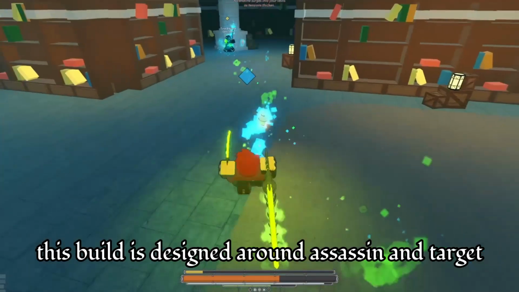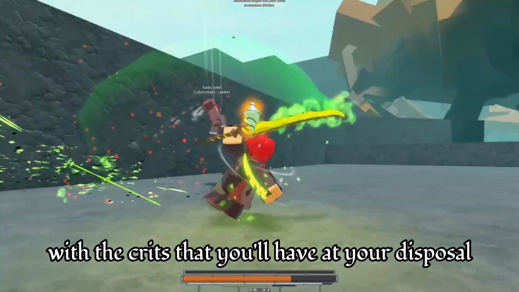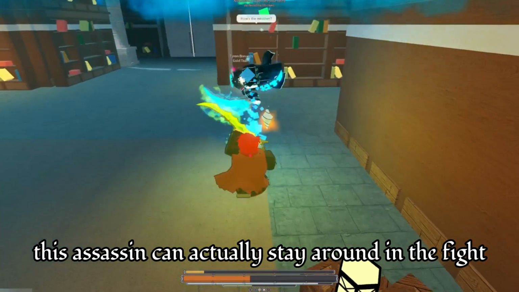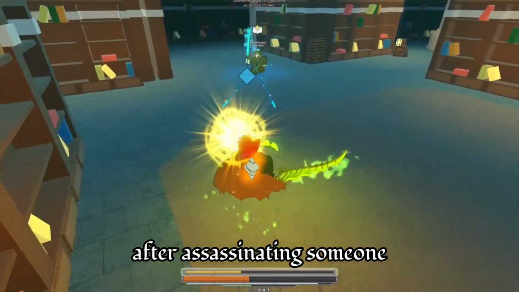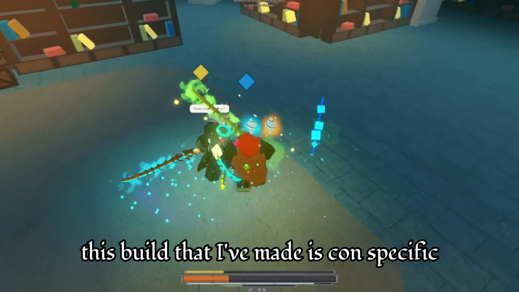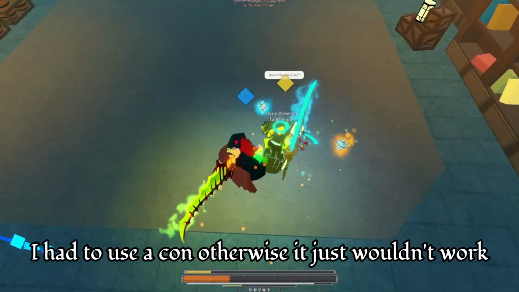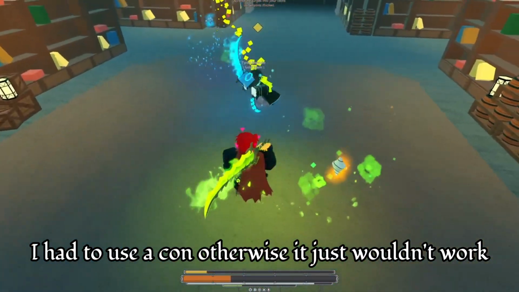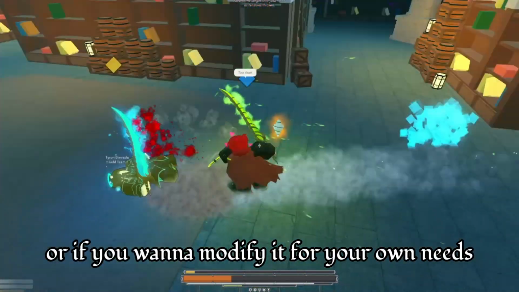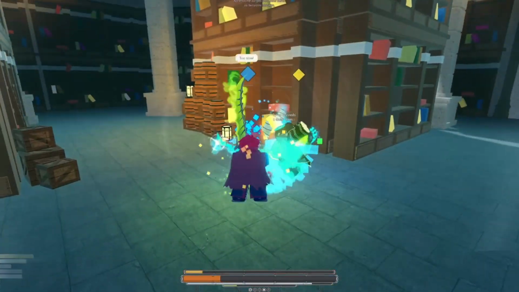This build is designed around assassinating a target and then finishing things off with a pretty quick brawl with the crits that you'll have at your disposal. Unlike other assassin builds that I've made in the past, this assassin can actually stay around in the fight after assassinating someone. One warning though, this build that I've made is con specific. In order to squeeze in all the talents and stuff that I wanted to use, I had to use a con, otherwise it just wouldn't work. So keep that in mind when you're looking at the stats if you want to directly copy it, or if you want to modify it for your own needs, you're going to have to tweak the points a little bit.